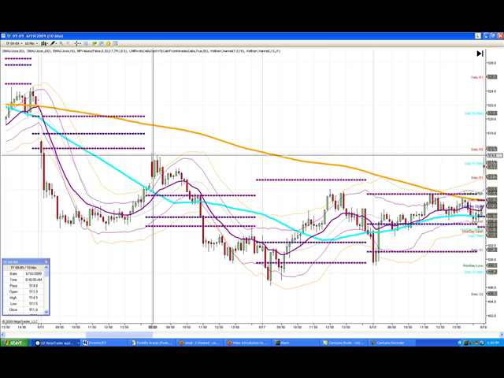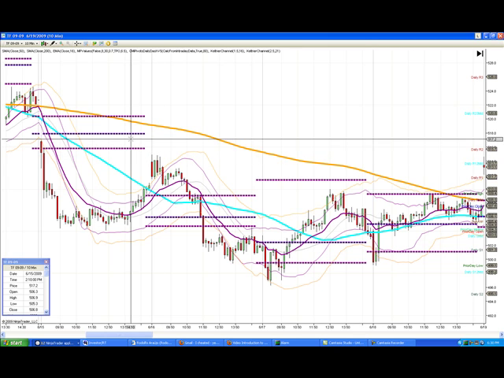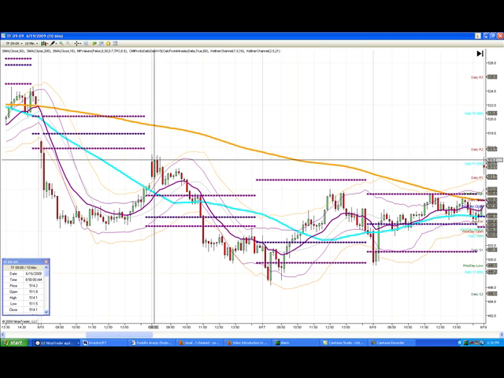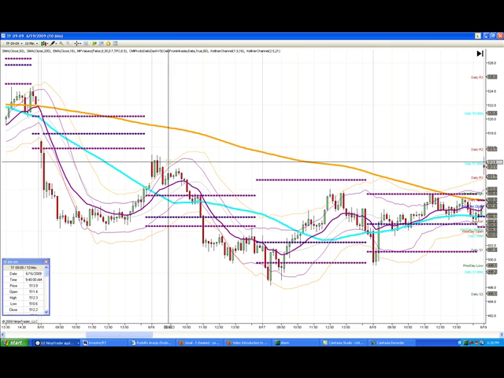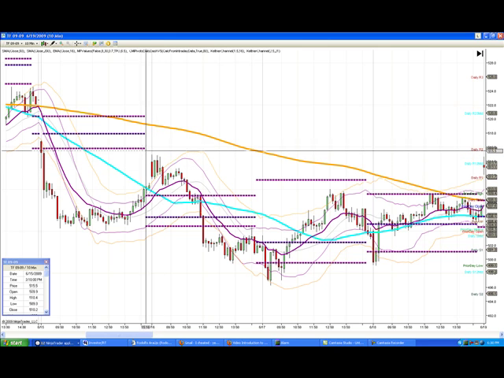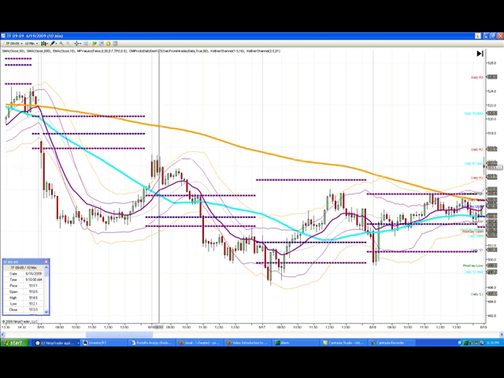It didn't quite make it up there, and that's also a powerful indication. If it doesn't make it to a level, it's probably going to go pretty strongly in the other direction, at least for a while. Or at least you would know that when these bars finish forming, these are 15-minute bars, so this is a complete hour of trading, they couldn't make it back up to that level, then you would certainly expect at the very least they would go down to here, and that's a lot of points.